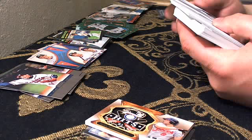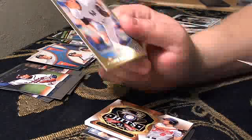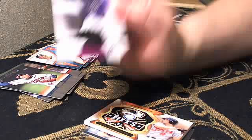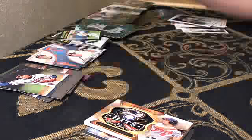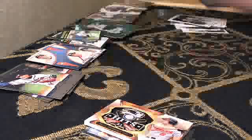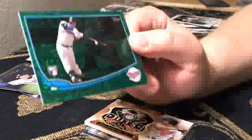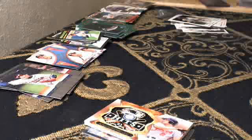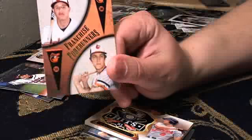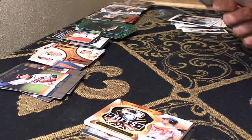Alright guys, last pack. Sean Kelly for the Yankees. That's numbered 1852 of 2013. Nolan Arenado, I have trouble with his name. Rockies. Carlos Santana for the Indians. Oswaldo Arcia for the Twins as well. Mike Trout, 71 Topps Mini. And Franchise Forerunners, Ripken and Machado. And base. And guys, that's going to wrap up this case.